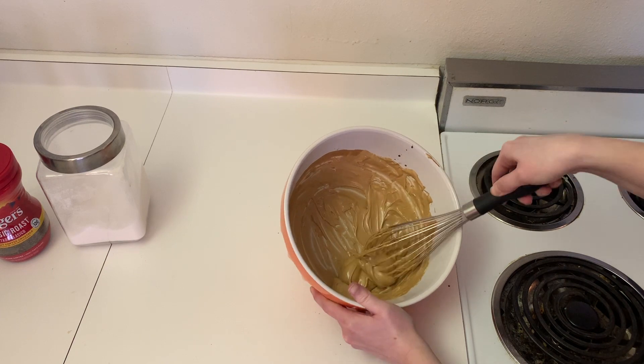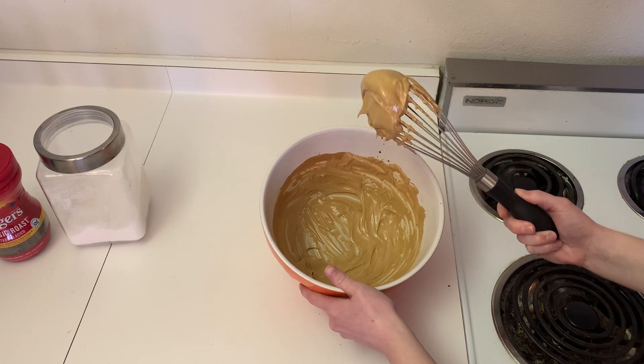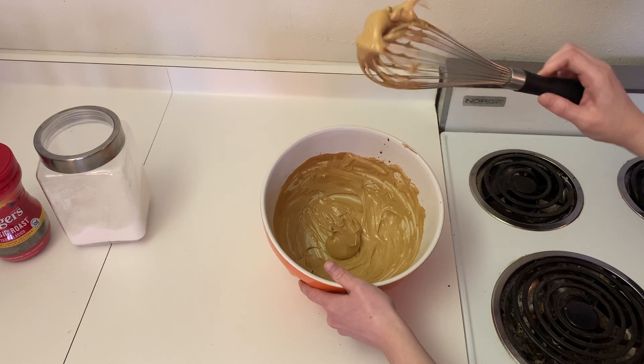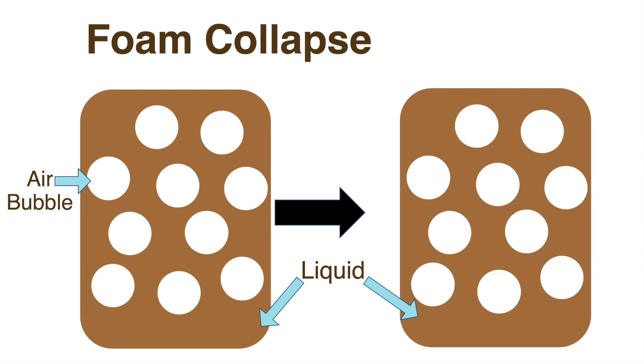But how did this happen? That's sort of where the food science comes in. What is making this foam so stable? Because you can add this to hot or cold coffee drinks and it stays a foam. Luckily, whipped coffee only has three ingredients, so pinpointing which ingredients are helping to stabilize the foam or keep those air bubbles in that coffee liquid should be pretty easy. Because if it wasn't stabilized, the foam would collapse — meaning the liquid drains down from the air bubbles, leaving just the liquid behind.